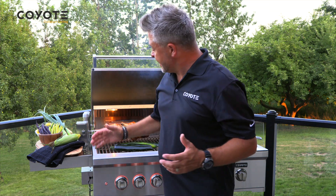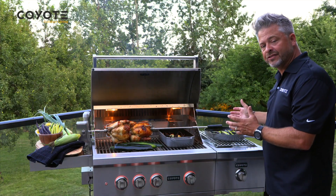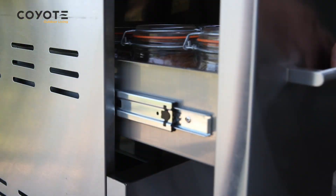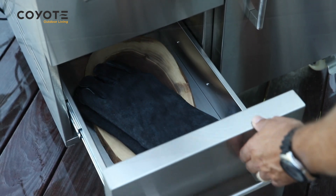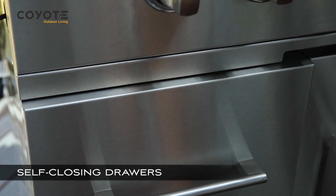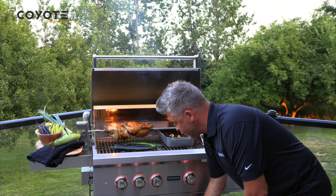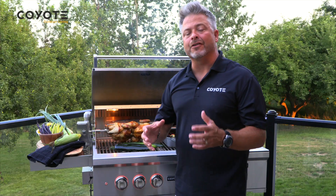When it comes to accessorizing your barbecue and customizing it for your needs, Coyote has you covered. It comes with drop-away shelves on both sides, but I've added the single burner, which gives me great cooking capacity outdoors. What I love is the convenient storage — not only one drawer, but two stainless steel drawers with easy close so nothing is going to slam shut. And what I really like for ease of changing out your propane is that sliding drawer. All this combined makes it a very intuitive design and easy for anybody to enjoy.